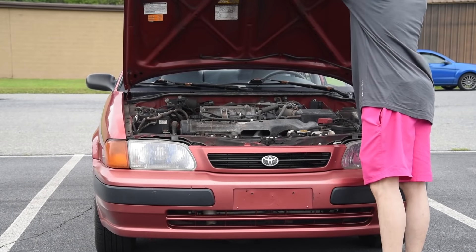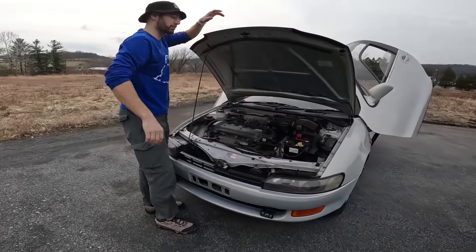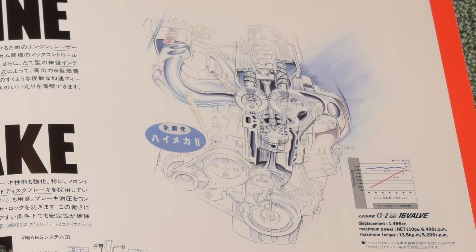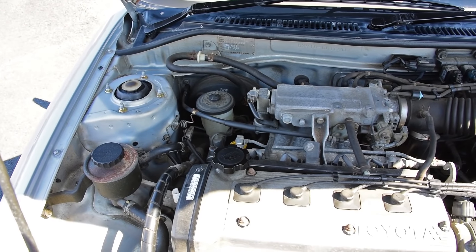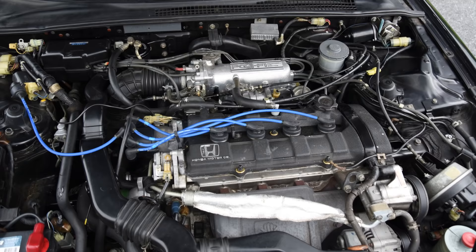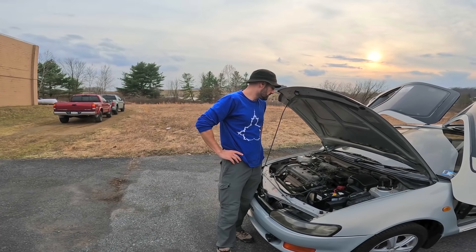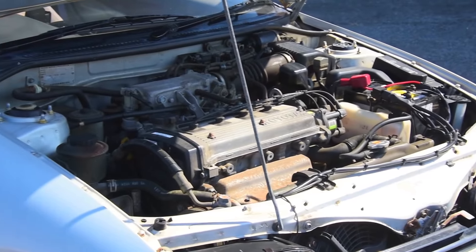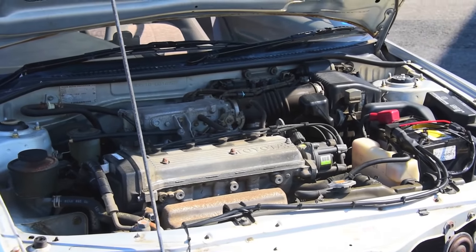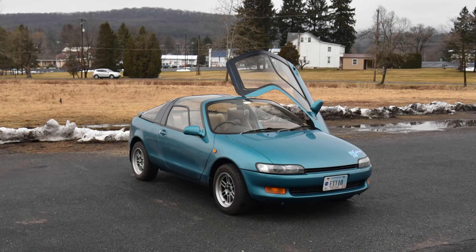Except that this is not the 87-octane 5E-FE. This is the 93-octane 5E-FHE — higher compression, a 7,200 RPM redline, only 15 more horsepower than the Tercel's FE engine. But the FHE's higher compression makes the torque curve feel flatter and wider, which makes throttle response feel like it has more pop. Toyota never made an NA engine as good as Honda — Toyota's specialty was always turbocharging. But with the 5E-FHE, Toyota got as close as any manufacturer did to challenging Honda's celebrated B16 engine. An FHE isn't as good as a B16, but it tries.